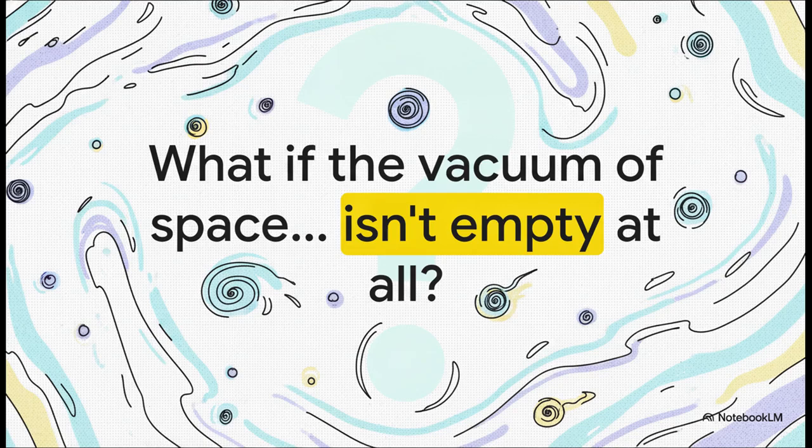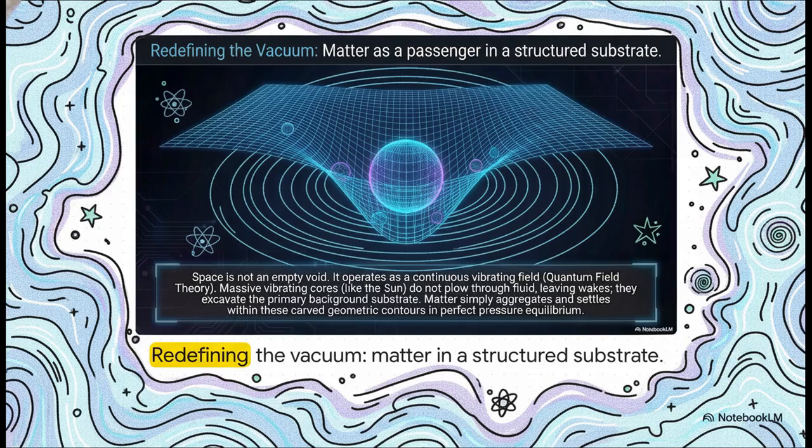I want to start off by asking you a really profound question. It's kind of a concept that challenges the very first thing we are all taught in grade school astronomy. What if the empty vacuum of space isn't actually empty at all? I mean, what if that universal truth of a dark, silent, empty void is, well, nothing more than an optical illusion?